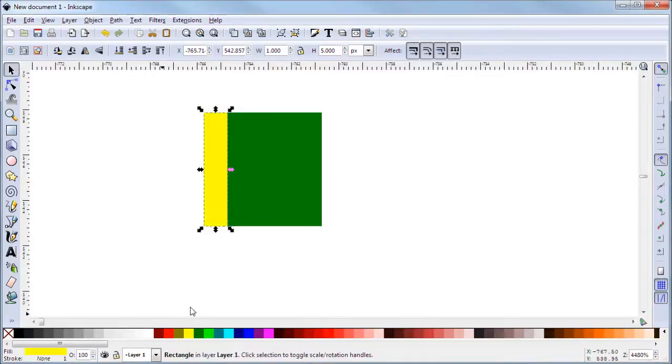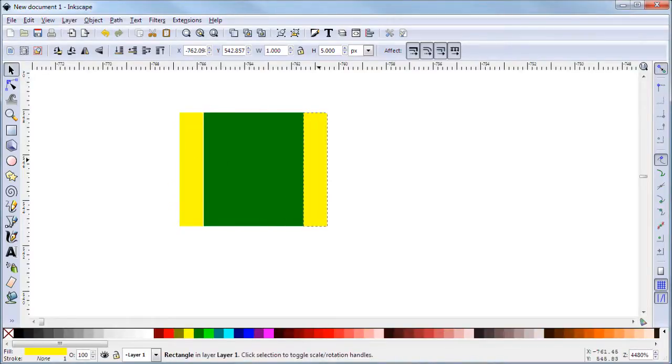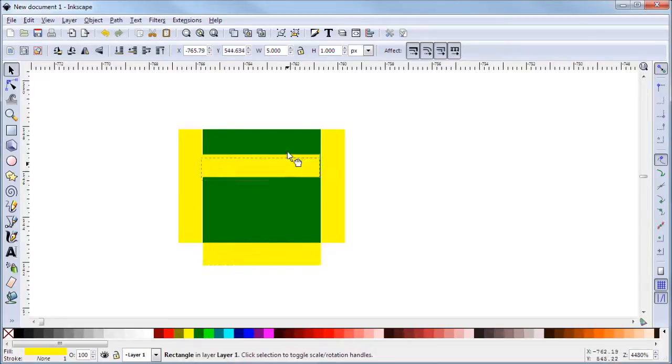You're gonna put a yellow, and then let's try to put it next to it. Let's do it again. Let's put that one next to it. Do it again, rotate it 90 degrees clockwise or counterclockwise, however you want. Okay, put it there, and then duplicate it, and then put it over here.